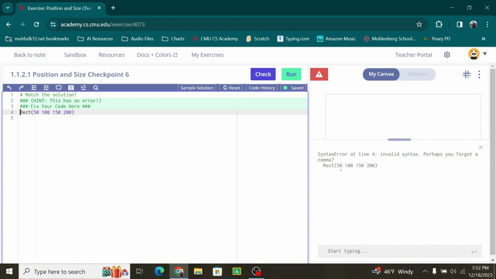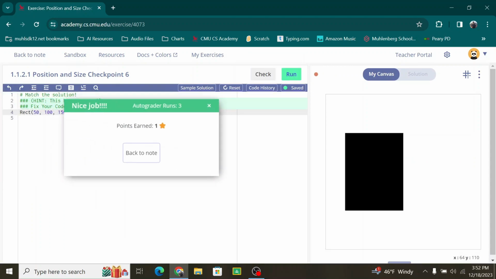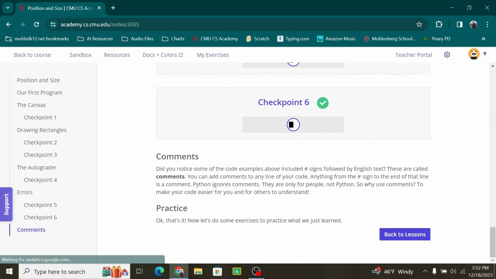Between each one of these numbers, these are all the attributes, between each attribute you must have a comma, or else the computer is going to read this as one number, and that's just not going to happen. So you have to have a comma in between each one. So comma after 50, comma after 100, comma after 150. We run it, we check it, and everyone's happy.